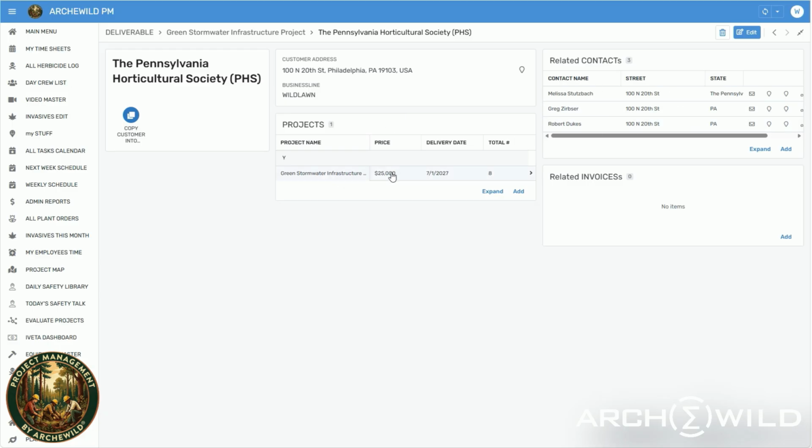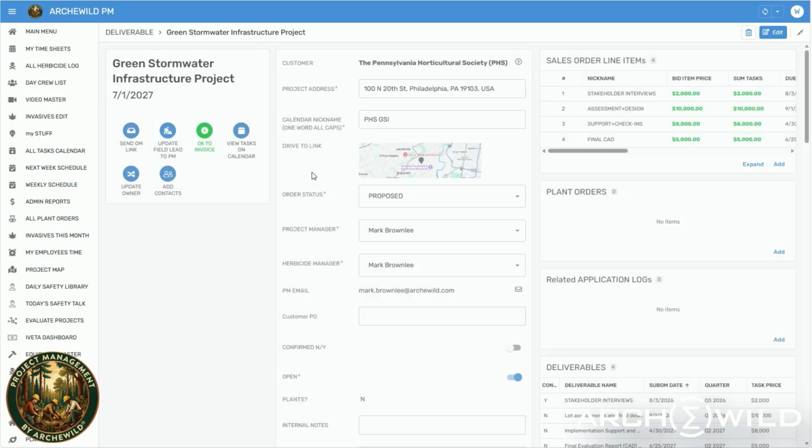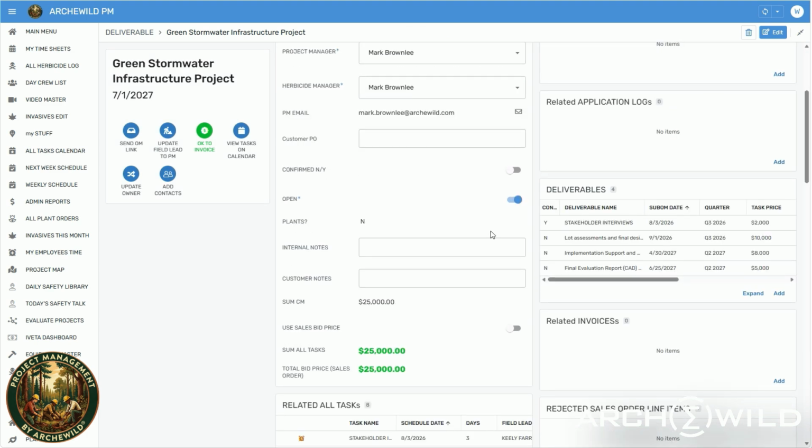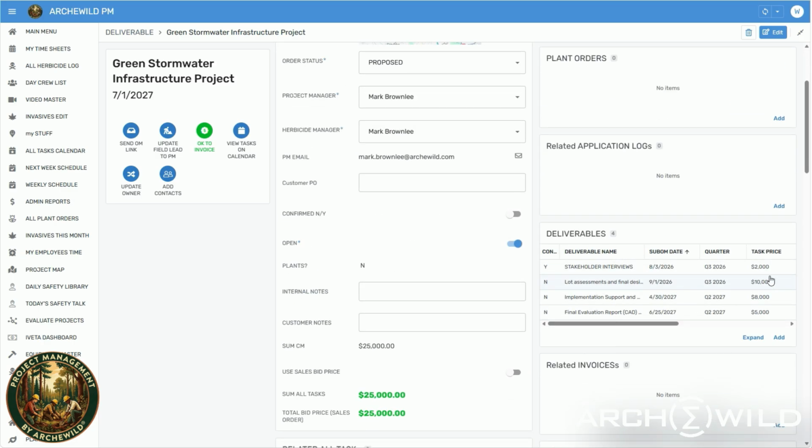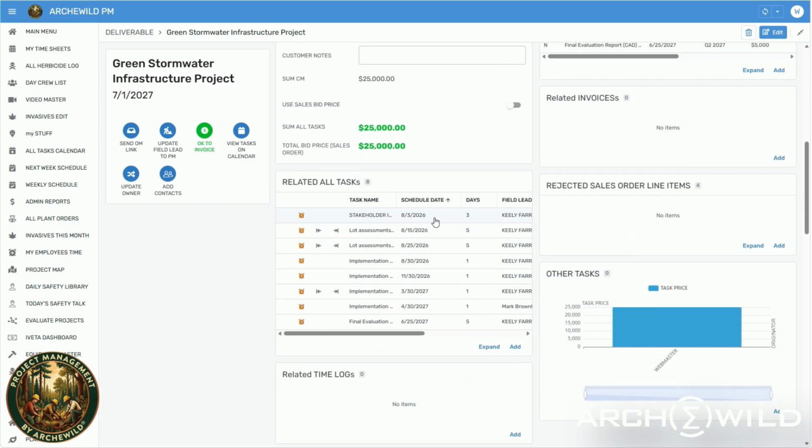We created a project worth $25,000. We replicated the contract language in the sales order line items. We used the fast copy buttons to create deliverables that correspond to each one. And then we created a set of tasks for each of the deliverables and sales order line items.